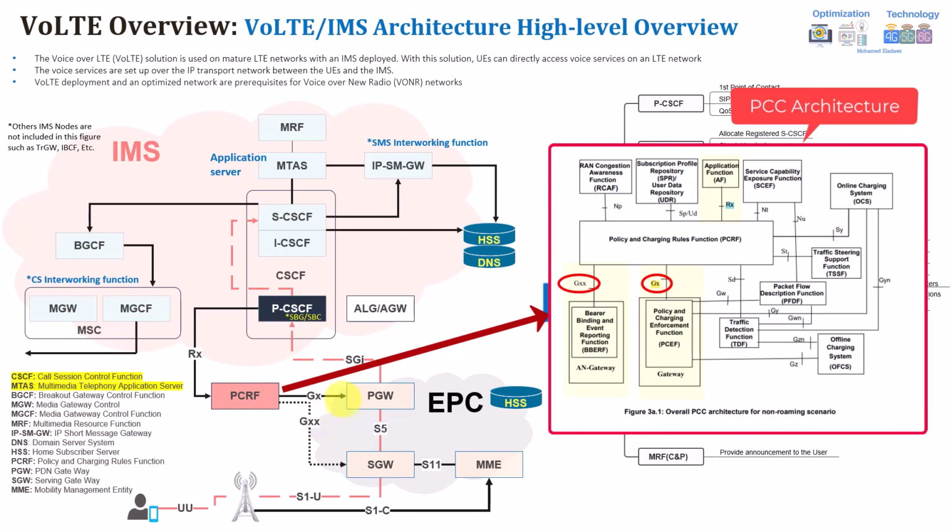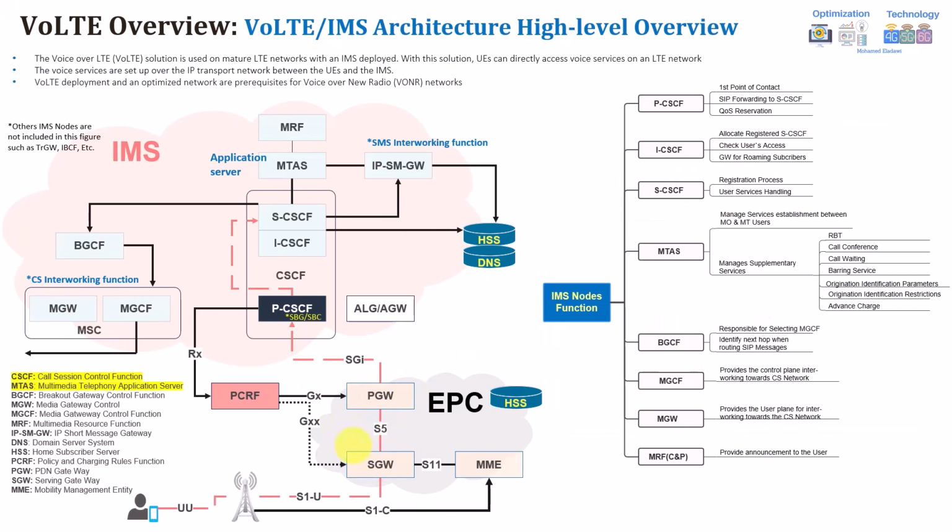So the PCRF will inform the packet gateway and serving gateway to start creating a session for the quality of service 1, for example, or the QCI 1 with specific quality of service. After that, both of them, the serving gateway and packet gateway, will start communicating with the MME and then reach the users in order to establish the dedicated bearer for this particular user. So this is the main idea or the main concept of that part. So now let's move to the next part.